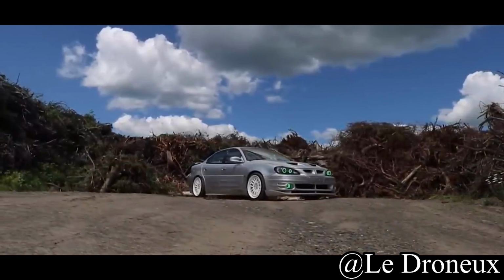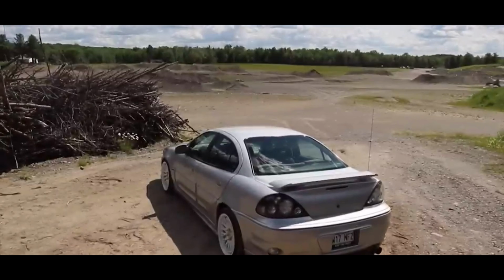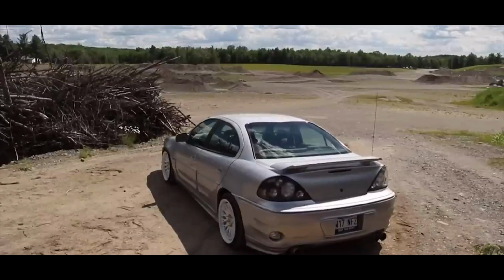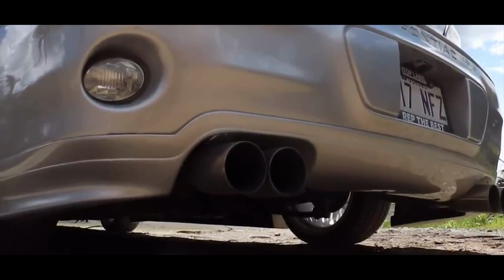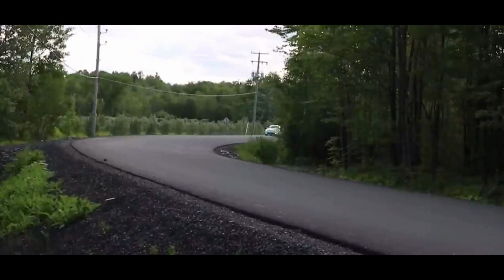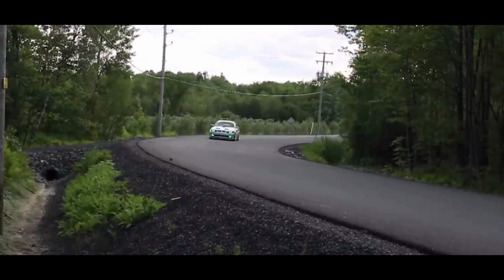Yes, the GXP came with a V8. I feel like I don't need to explain how absolutely mind-bogglingly insane that is. Is it an LS? I'm pretty sure it is. You're pushing easily like 450, 500 horsepower with some simple mods to an LS, and it's in a car like this. Nobody understands it. It does have that front wheel drive, and that's the reason why people don't like it. But still, do not sleep on these things, man.